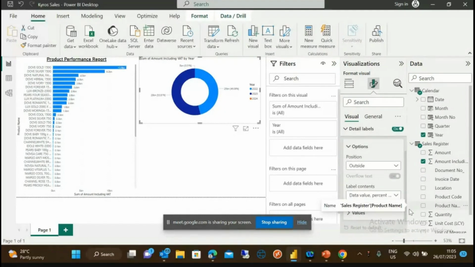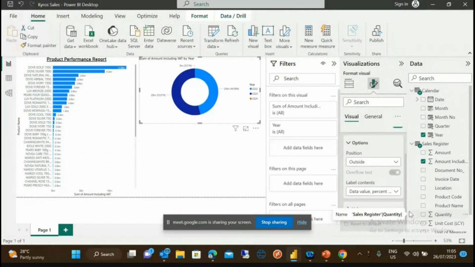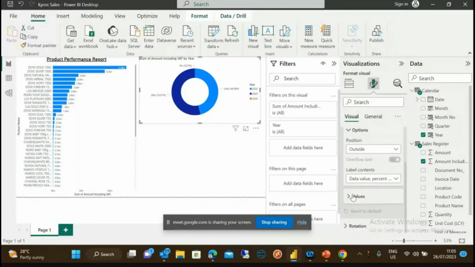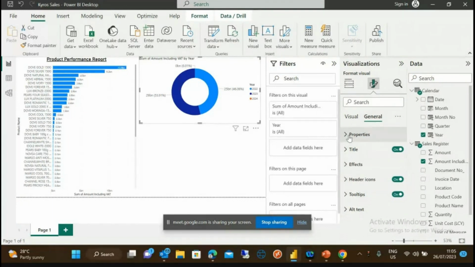Label value percentage, yeah, that's fine. Values, let's see. Can we make it bigger? Aha. So it's coming out. So you can see now that 2024 is 0.01%. So it's so insignificant. That's why it's so small that we can't see it. You can go to the general tab as well. And let's see.